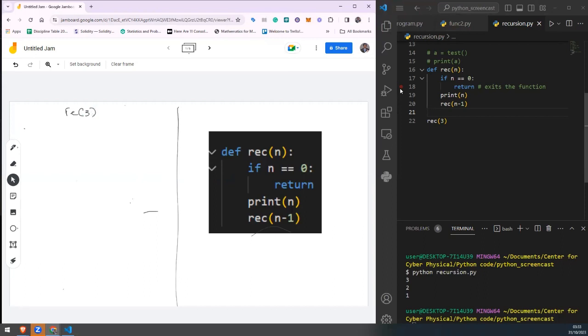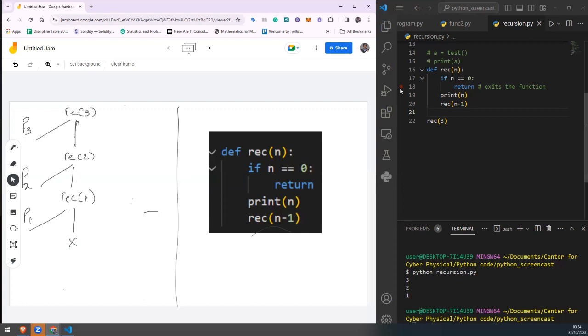So remember it says if n is equal to 0, return, but n is 3. So we're going to say print 3. Then we're still in our recursive call, and it's now going to be rec of 3 minus 1, which is 2. So it's going to be rec 2, right? And then when we get to rec 2, what is n now? n is 2, so we print 2. Then we have another recursive call. It's going to be rec 1, right? Then we're going to print 1, and then we get to what's 1 minus 1. That is now 0, so we exit our function.